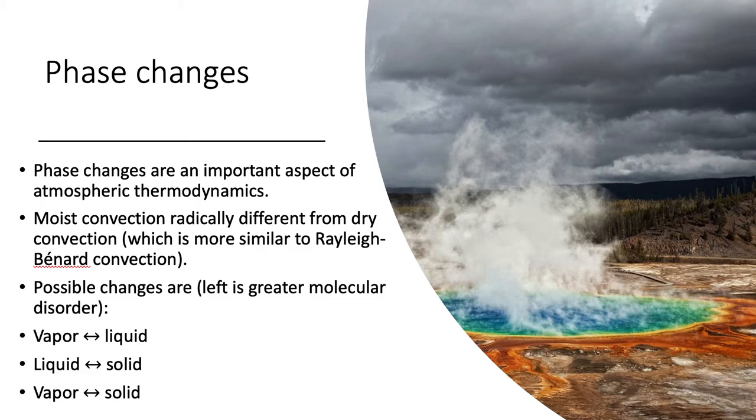Obviously, the opposite is also true, meaning that these phase transitions also work the other way. So some of the liquid can eventually evaporate, and that happens every time there's a thunderstorm. We'll talk about that at some point. Solid can melt back into liquid. So ice cubes can go back to being liquid water, which, again, if you ever had iced coffee or something, you're probably familiar with this. And the transition can also happen from the solid to vapor.